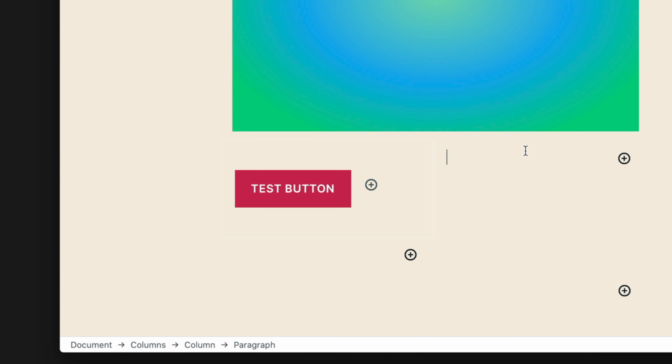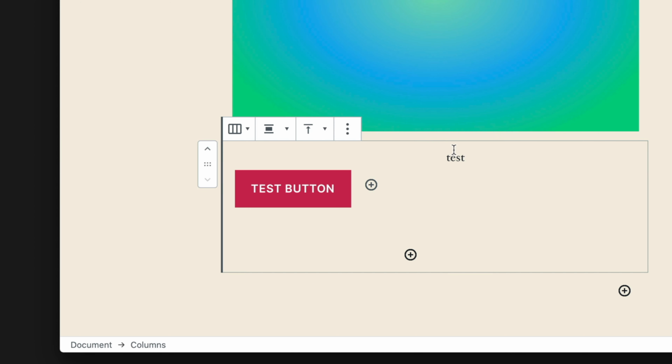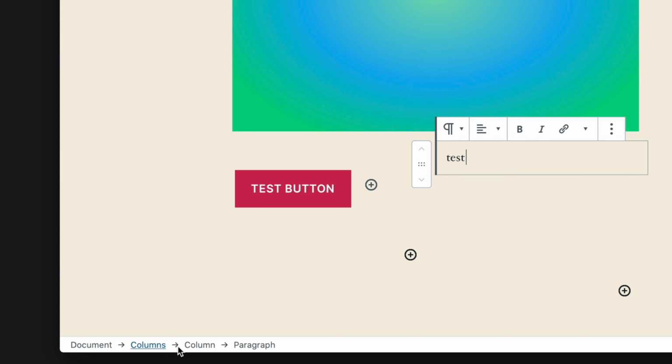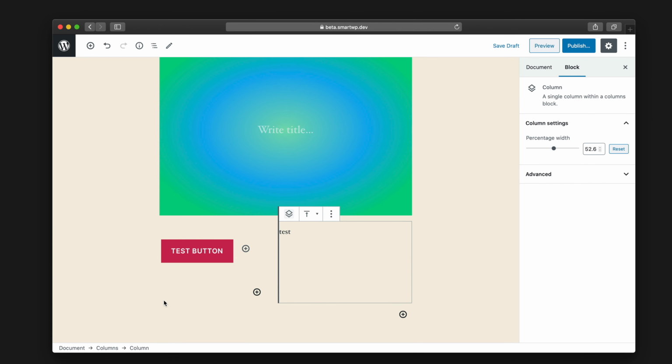One thing you may also notice is that now there's a navigator at the bottom. If you have a post with columns, for example, it's now easier to select the column rather than clicking around and being confused. You can just click right on the column for the settings and change the width or whatever you want. It makes it a lot easier to navigate using these navigational tools in Gutenberg.